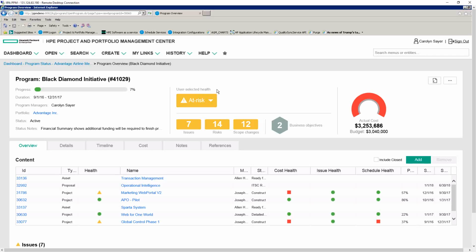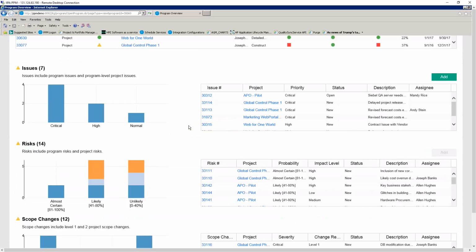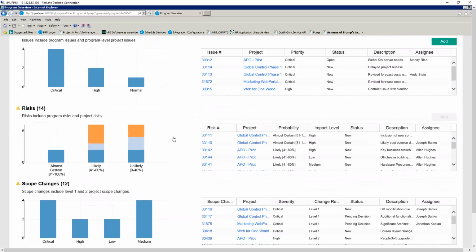Remember, that means that we're not calculating the health of this particular program. And I'm going to go ahead and click on the issues. Takes me immediately to that section in my overview page. Down here, it's showing us our risks, issues, and scope changes.